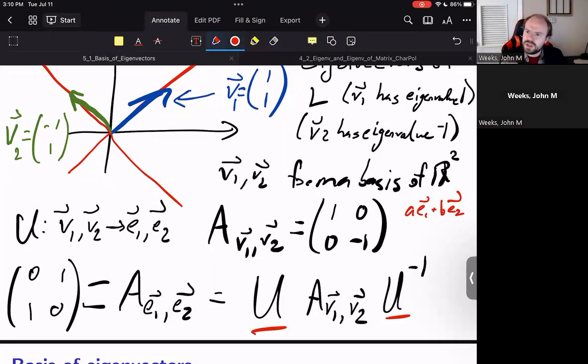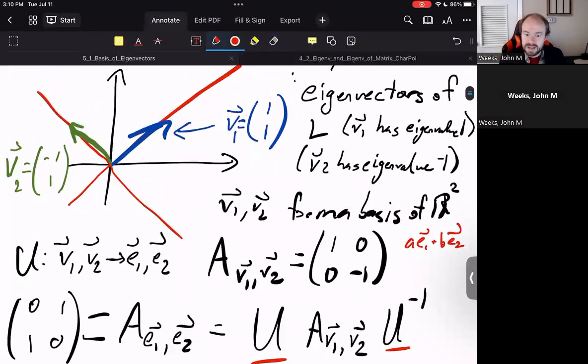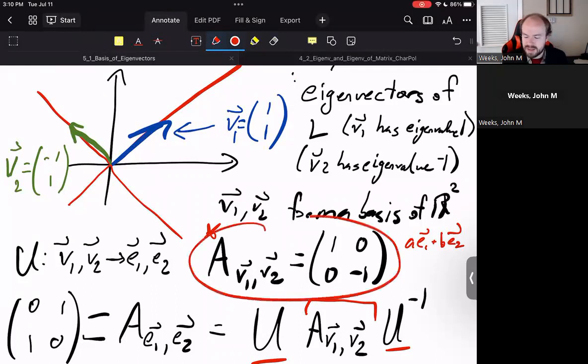The reason that we were able to do this to begin with is that we were able to form a basis for this R2. Otherwise, this matrix becomes very difficult to form, because how are we going to write eigenvalues all the way down? We don't have enough eigenvectors to get us there. So that's going to be our discussion today: the pivot of our success in writing this diagonal matrix as the matrix of this transformation with respect to its basis of eigenvectors was that we had enough eigenvectors to span the space. Otherwise, this matrix is not something that we're able to form.